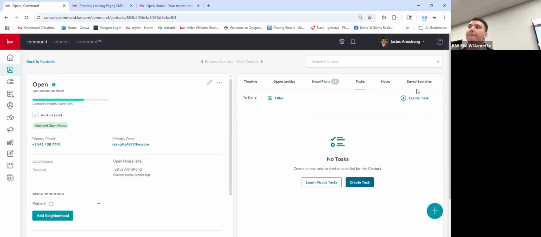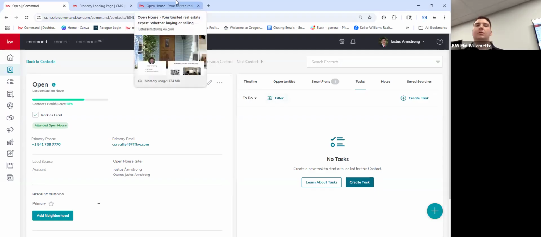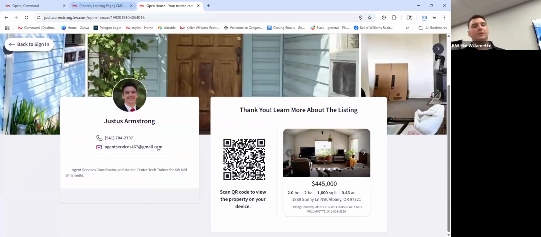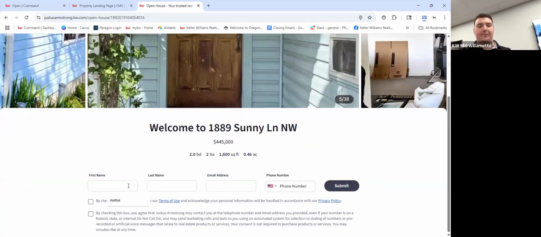Now, what if they do not check 2 boxes? Because I could see somebody just putting in their information and not checking the boxes. Let's see. Right. Yeah, I think it won't let you. We can try that. Got it. Okay, I'm just curious if it did, because we do drawings sometimes for our open houses. And so if they fill this out, is it submitted?